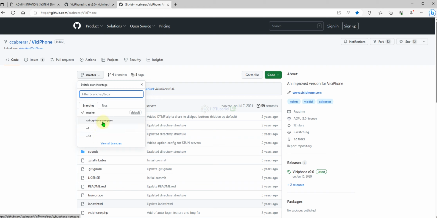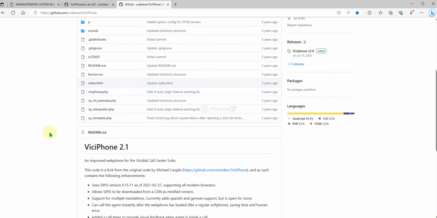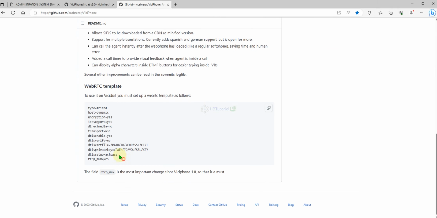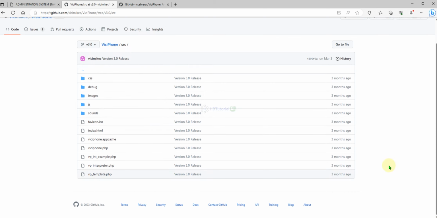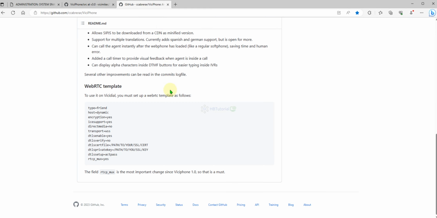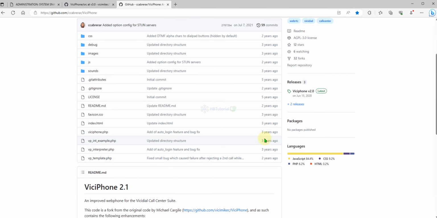They also have CyberPhone. So we can try to use this one. This one was released 3 months ago, and the old one was 2 to 3 years ago. Yeah, the latest ViciPhone.